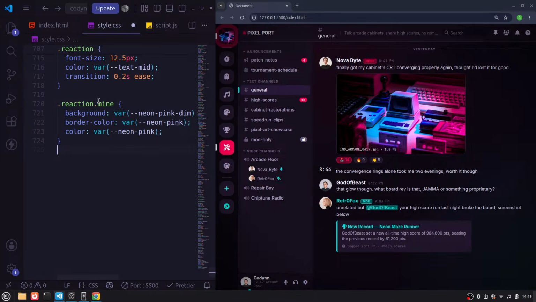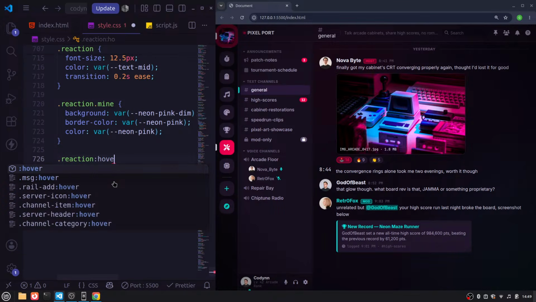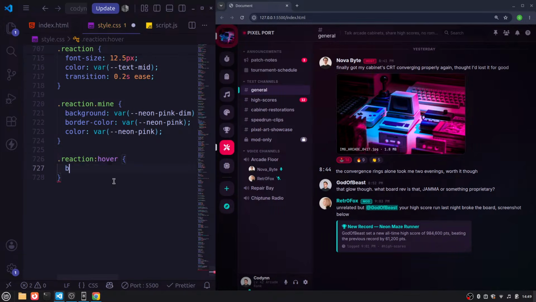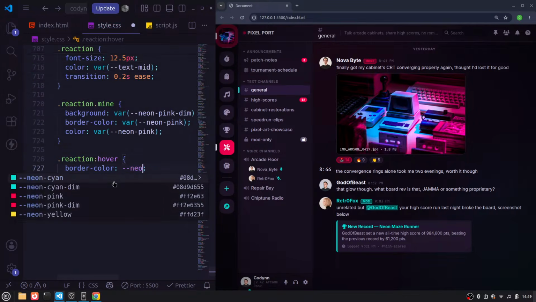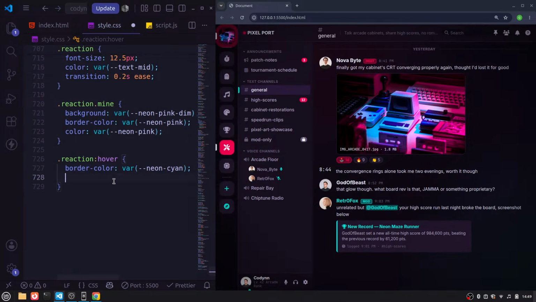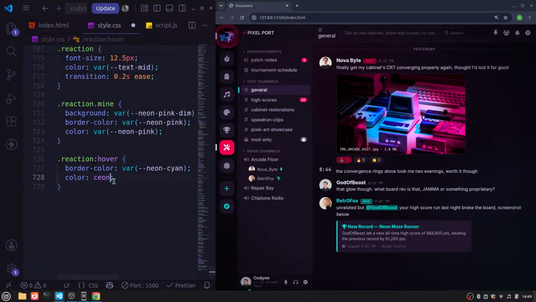Next thing we have is the reaction hover. So when you hover, we'll change the border color to neon cyan. Also set color to neon cyan as well, and cursor set to pointer.